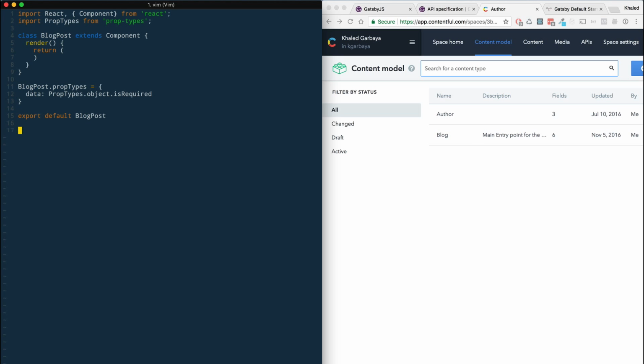and also here we need to have a query specific to this template, and to tell Gatsby about it we need to export a variable called pageQuery.